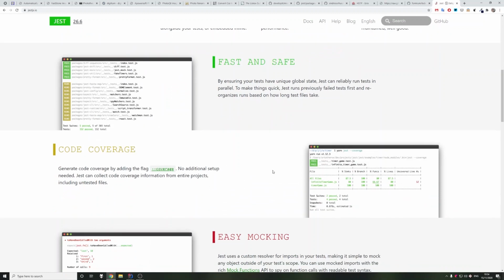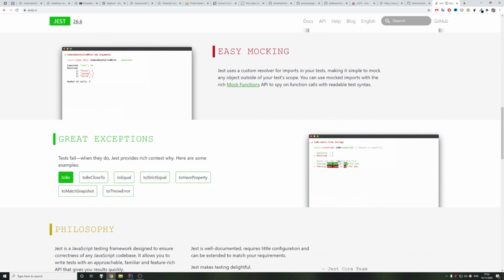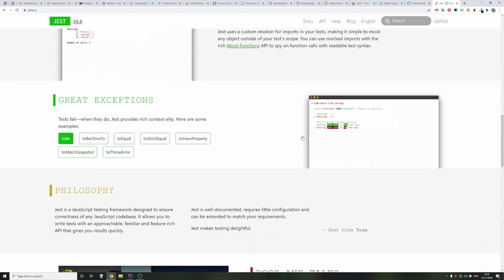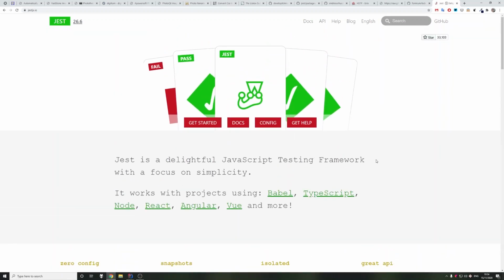You can do the coverage. You can do the mocks very easily. There are a lot of matchers. There's great reporting. When matchers fail, it will nicely show you the results. That's a great tool that we're going to use. That's a great piece of software. It has a lot of plugins. It has a lot of matchers, reporters, extensions. It works with all kinds of continuous integration systems. We're going to talk about it later. And it's just great. So let's just set it up.